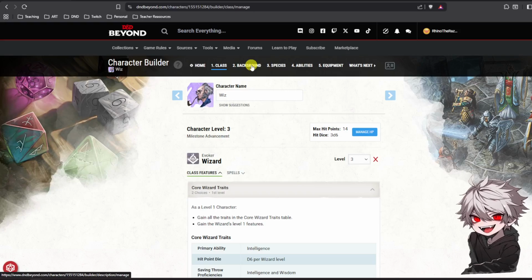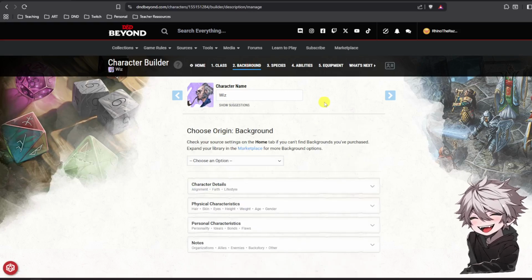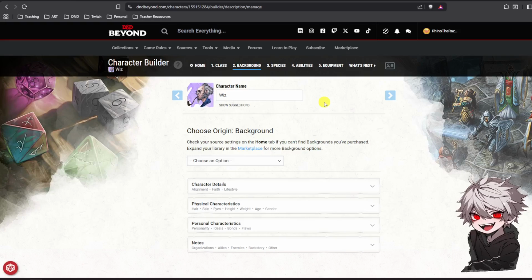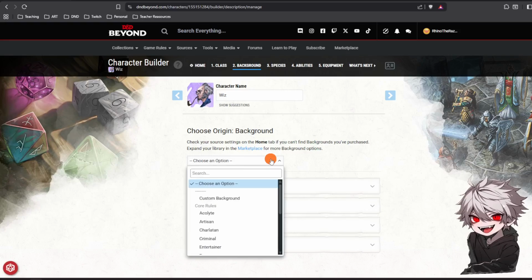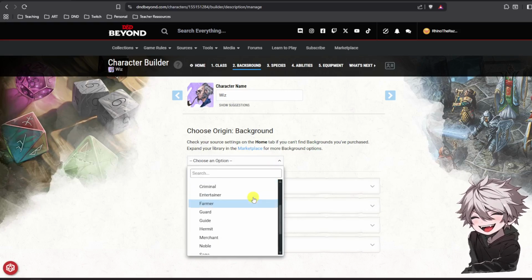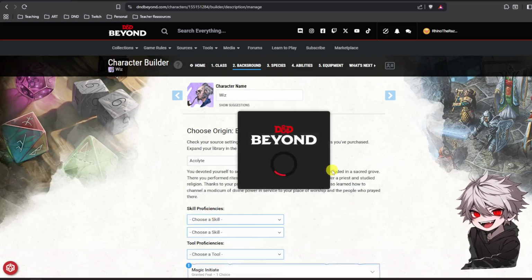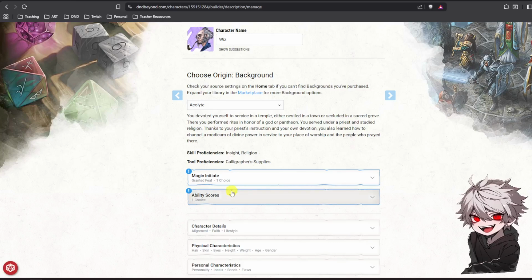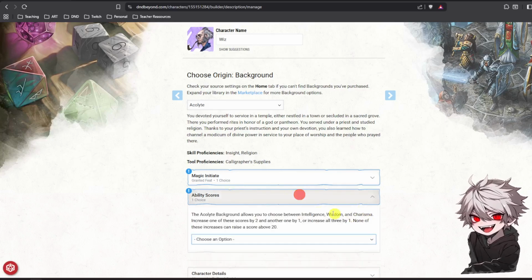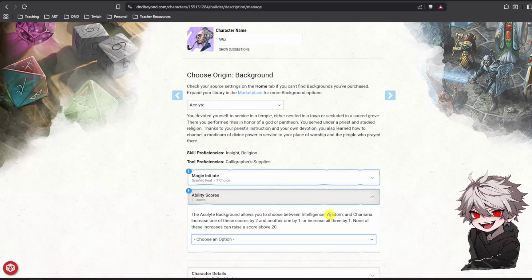Now we're going to go to our background. Now, of course, we want our background to complement our wizard, right? We want the feats to complement this. So what would we pick? Well, there's a couple really good ones for the background. We could pick Acolyte. What are our ability scores? Wisdom, Intelligence, and Charisma.